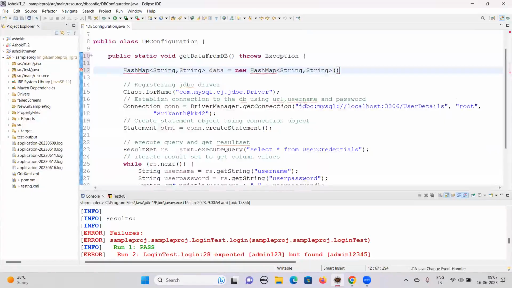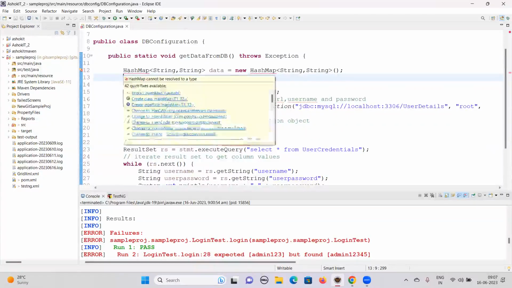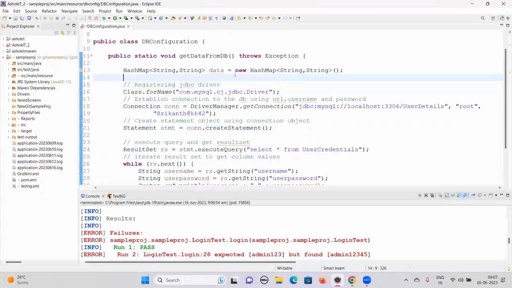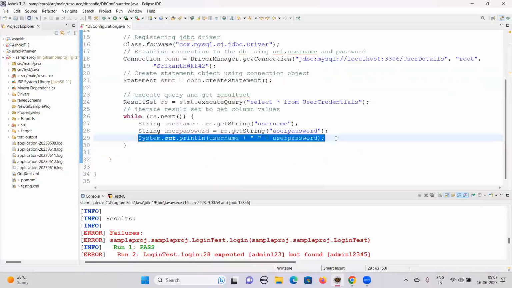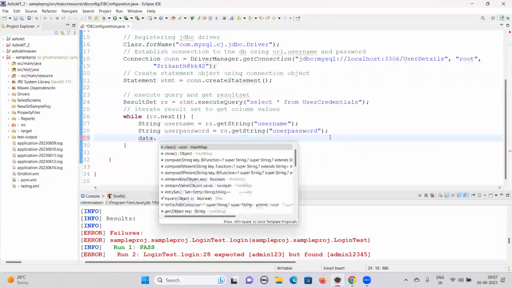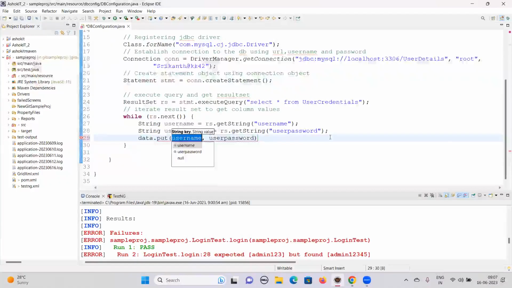So in this case we need to use the hash map. We need to import it from the util package, and I'm going to add these things to the data. Data dot put username and password, so the username and password will be stored.